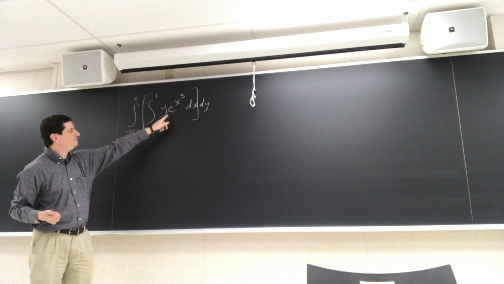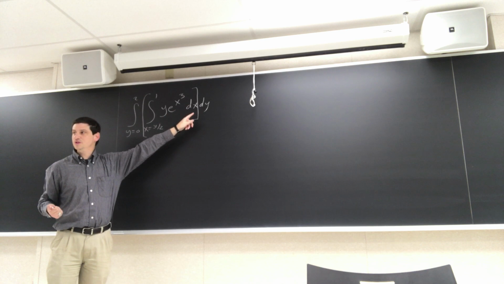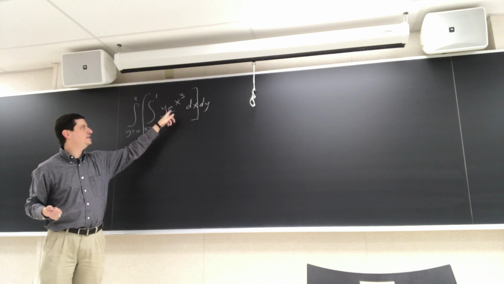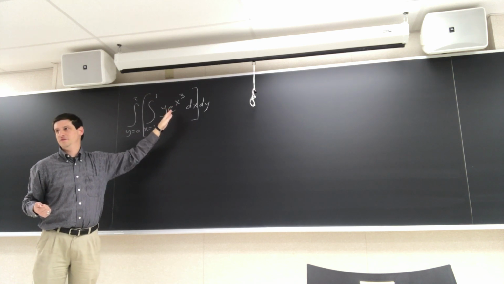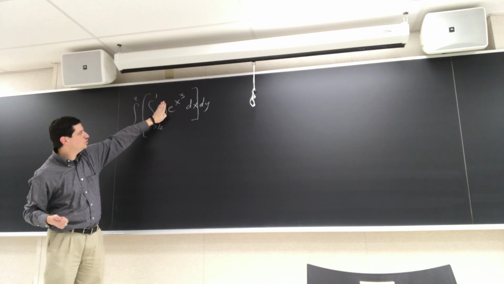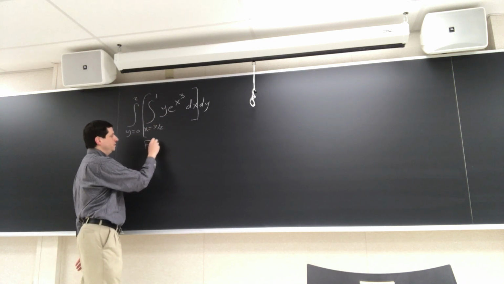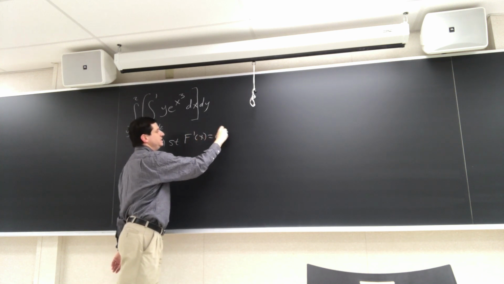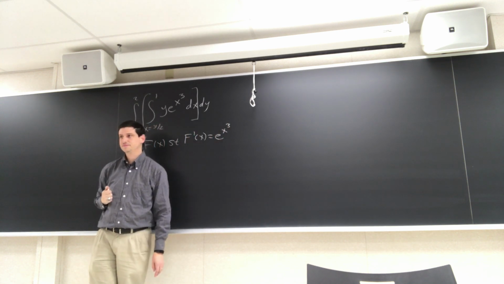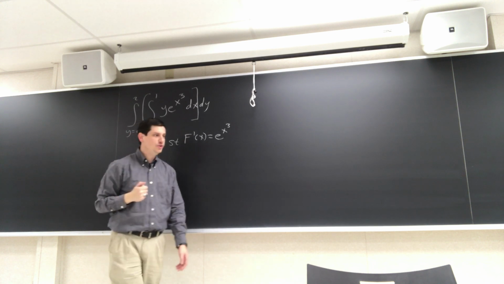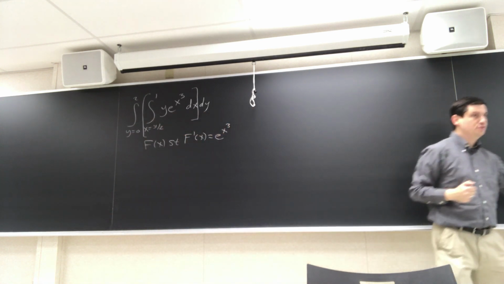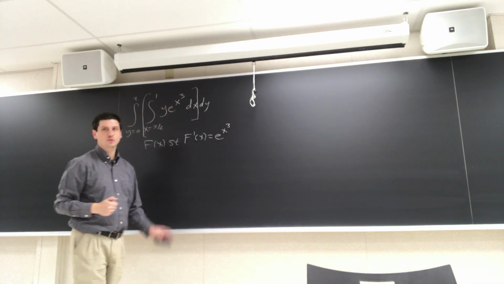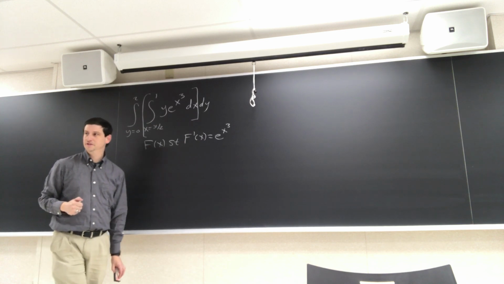So I need to find a function which, when I integrate with respect to x, will be nice, and whose derivative with respect to x will then be y e to the x cubed. Well, y is a constant, because I'm integrating with respect to x, so the y doesn't really matter. So I want an F of x such that F prime of x is e to the x cubed. And unfortunately, there is no nice function whose derivative is e to the x cubed. So this tells us we cannot do the integration as stated.